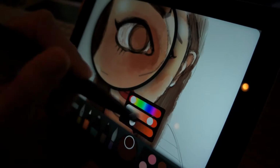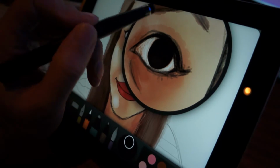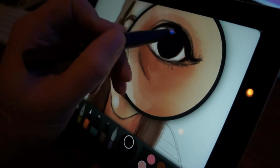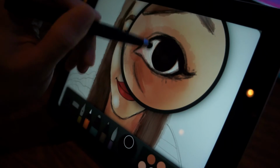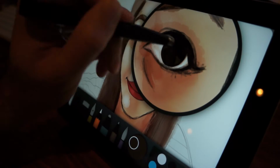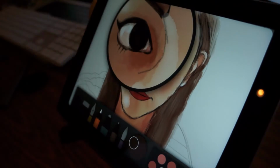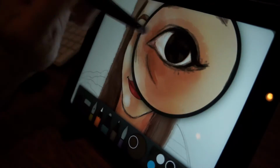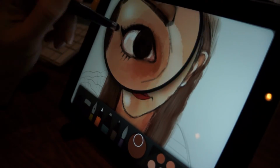And you can see I'm filling in the eyes with color. It's at this stage you sit back and realize what you've done and how you've brought the pencil line initially to life a bit, and it gives you an inkling of what the final piece will look like. To be honest, this is my favorite part of the whole process.